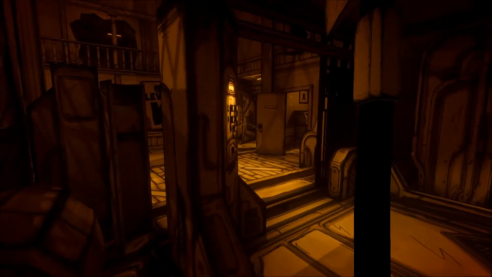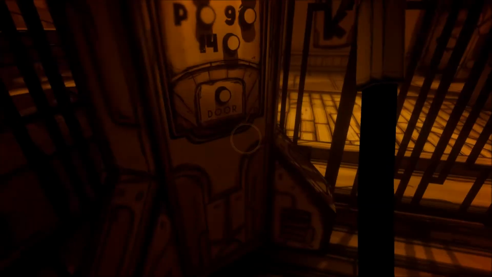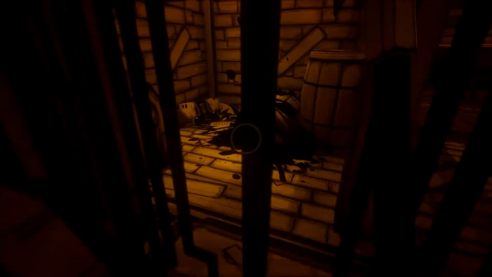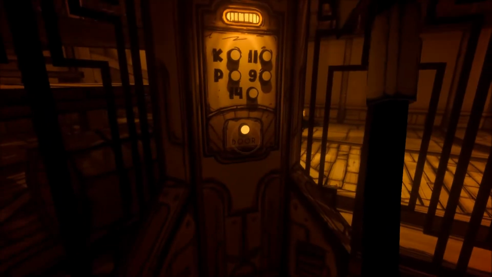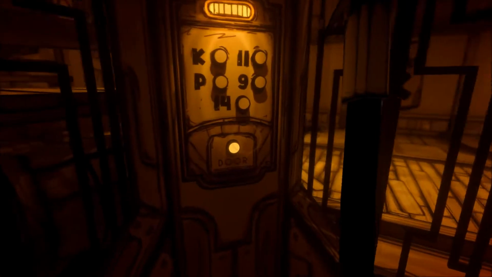Another thing I just found out is that apparently you can press the door button. Whoa, where did you come from? Get out of here. You can apparently press the door key in this corner here, even when these are locked, which, since I didn't know about that, I thought I was trapped there in the playthrough, so I got killed. So that is definitely good to know.